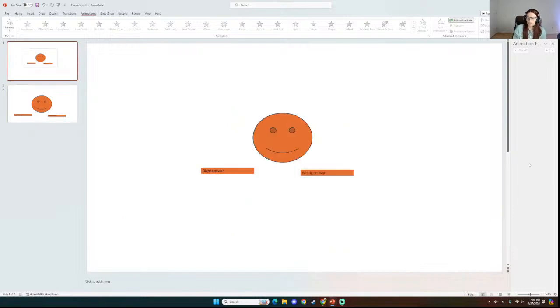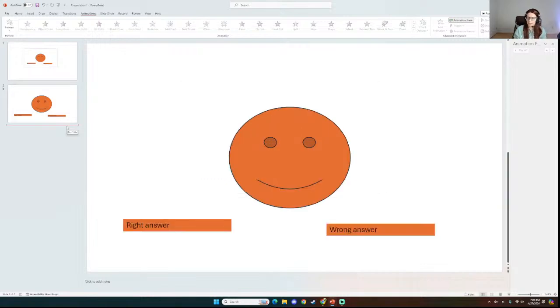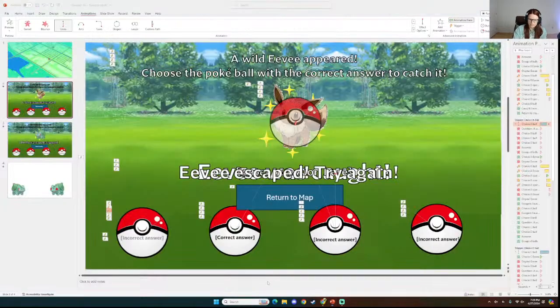There are 2 more things we're going to talk about before we can get started on our own PowerPoint. These are 2 just quick little things to look at. So the first one we're going to look at is inserting a link. And we know how to insert links, copy and paste them, but PowerPoint's cool because you can insert a link to another slide. So that's something you can see on Pokemon Go.